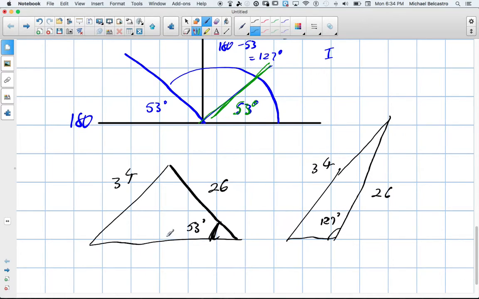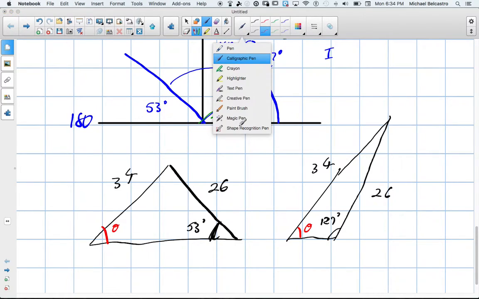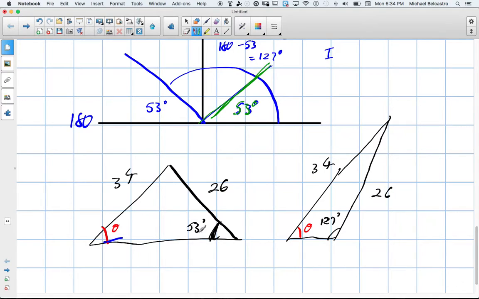And then remember in this one, at this point, you've actually already been given another angle. Let's just call it theta. Because in order to solve this part, you technically had another angle. So it's actually pretty simple from here. We just add these two together and subtract from 180. That will give us this one, which leaves us with only one unknown side left. So once you get to this point, you then just use sine law. You don't even need sine law for the other angle, you can just subtract from 180 because you already had one technically. I mean for the last side, sine law, that's it. Exactly.